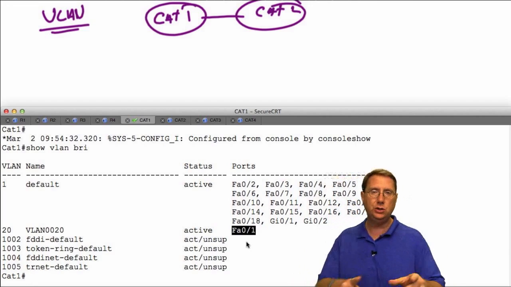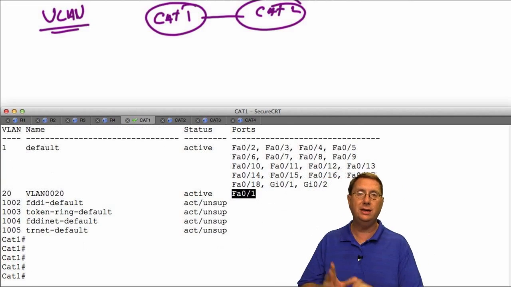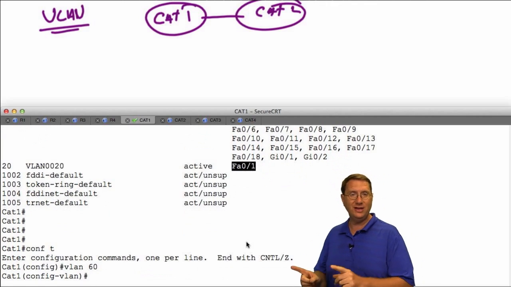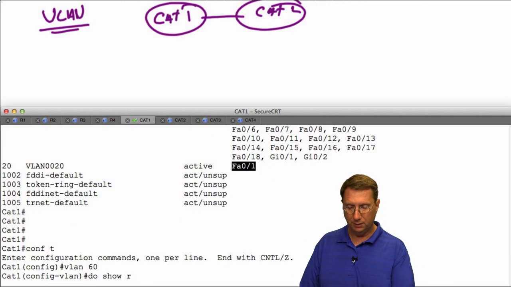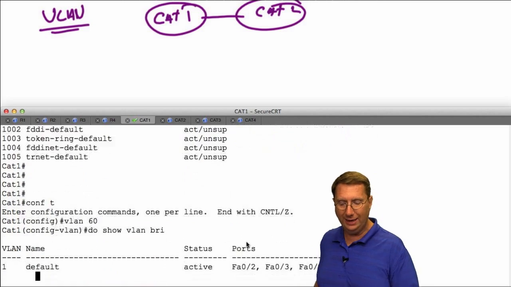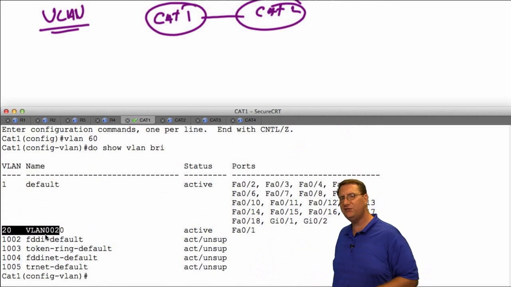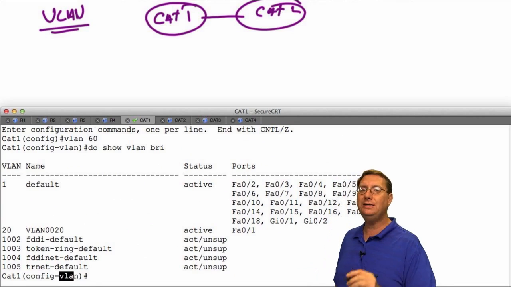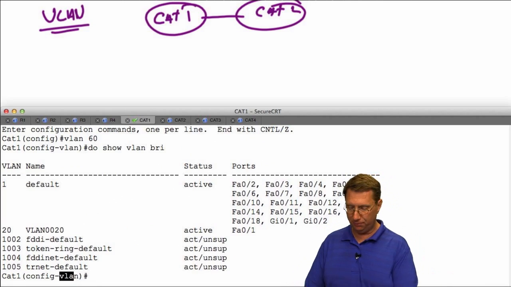Now, if I did not want to do it this way, I have other options. I could have created a VLAN just using the configuration command itself. I could go config t and say I want to create VLAN 60 and hit enter. Now, that VLAN has been configured. But if I come up here and say do show vlan brief, and I hit enter, what we're going to find is I don't see it anywhere in my configuration. All I see is VLAN 20. And yet, I know I'm in VLAN configuration mode. Now, what we need to understand here is that before this VLAN can actually be created, we have to exit the process.